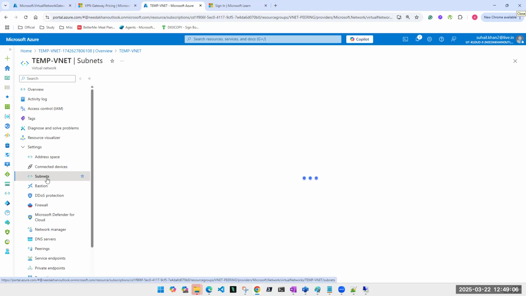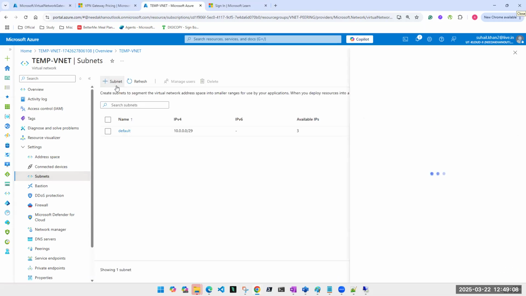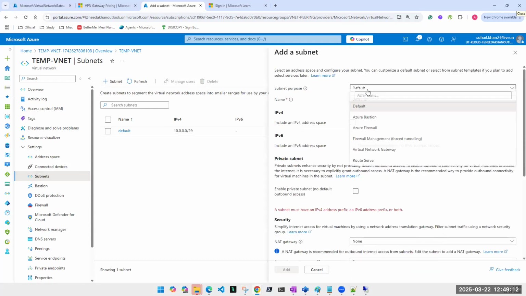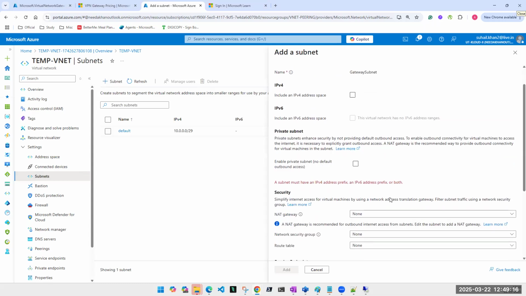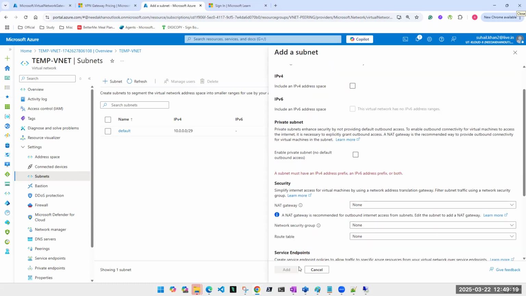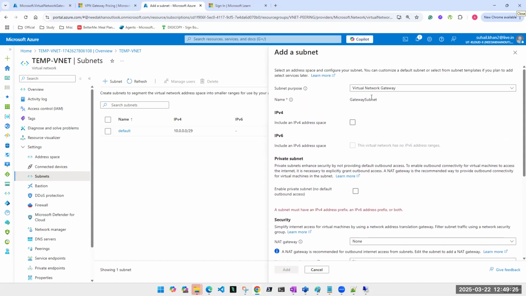So I go to subnet, click on subnet. I'm pretty sure I know what needs to be done. Fine, gateway subnet. Why am I not able to create it? Forget gateway subnet. Let's create a basic subnet. Am I able to create a subnet?